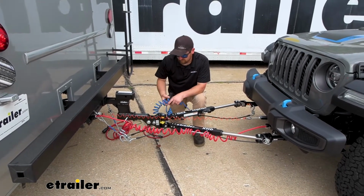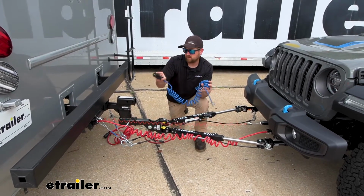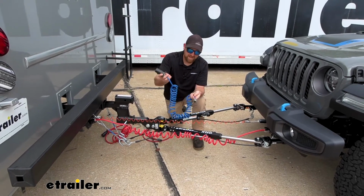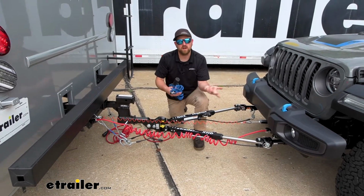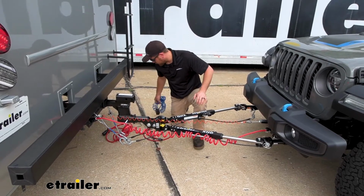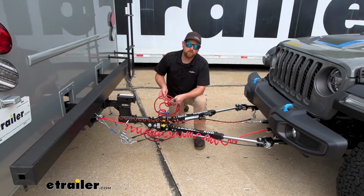There's another, essentially the same kit, just with a different connector. It's a 7-way to the motorhome and a 4-way round into the vehicle side. It's not as popular, honestly. If you're going through the trouble, I'd rather just have the 6-way, with a couple extra pins in case you use a charge line or something like that in the future. But it is available. And then you have your straight and hybrid cables.